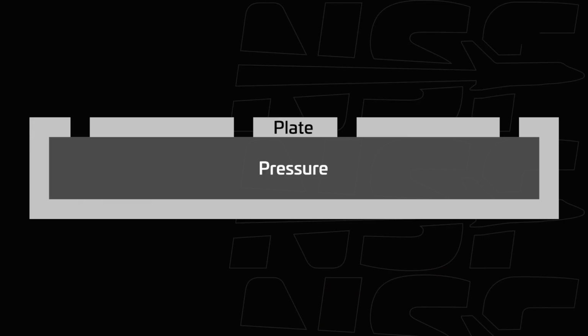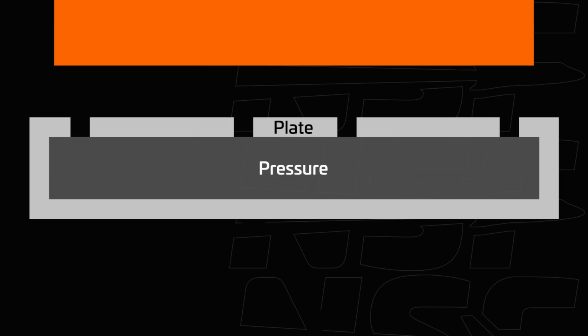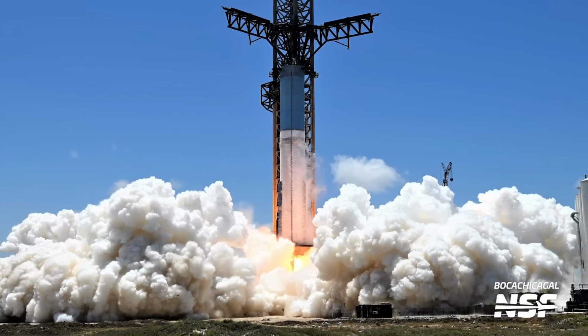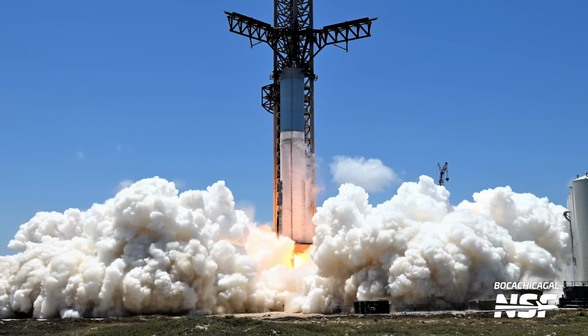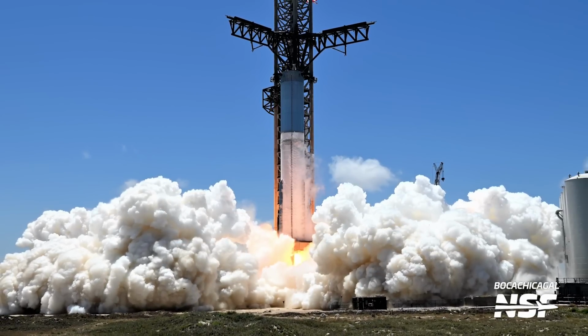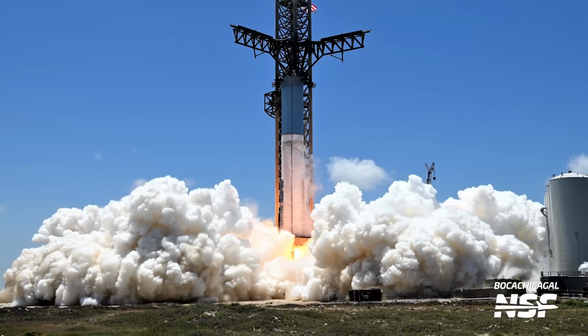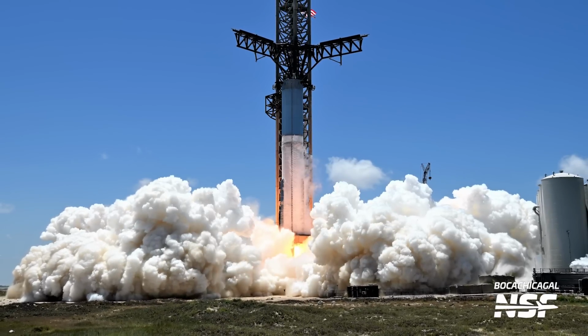A water-cooled plate with holes in it, but without outwards pressure for the water, wouldn't fare well either. The water would still be trapped in the plate because the pressure of the Raptor's exhaust would not let it get out of the holes. While the water vapour has its problems, it also has the advantage of essentially creating a protection layer over the steel plate. You can see in this shot by Mary that instead of vapour, all you can see is a water cloud. That's good and expected. As the water leaves from underneath the pad, it cools down, condenses, and forms these white water clouds.